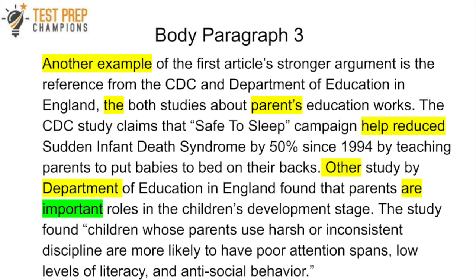So really, the first thing that I would change is I'd get rid of the word "the" here in where it says England, comma, the both studies. So you don't need that word there. And I've highlighted "parents" just to think about this here. If you're talking about more than one set of parents here, then you would want to have the apostrophe after the S. So just something to think about. Then you go on to say the CDC study claims that, quote, "Safe to Sleep campaign helped reduce," and we want to change that to "helped reduce."